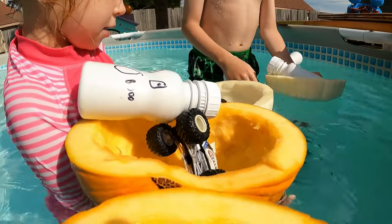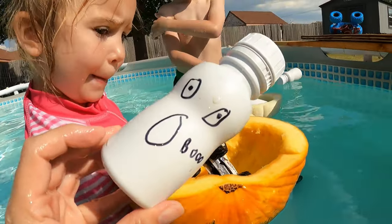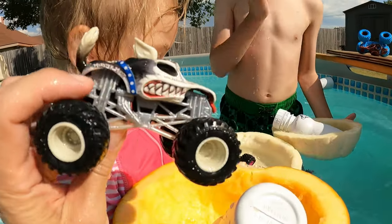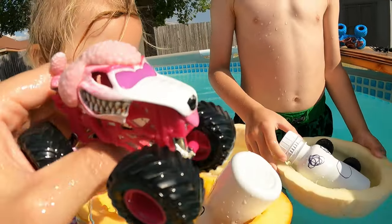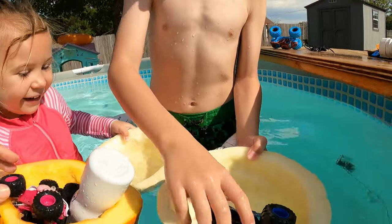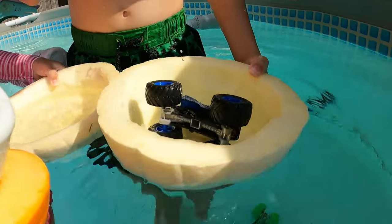How many did you guys catch? A ton. Oh, Emily got another one. Now she caught Husky. I got a ghost. And she got Monster Mutt Poodle. I got a ghost and also Dragon. Nice.